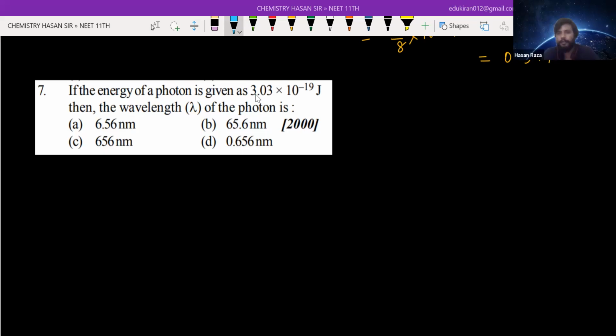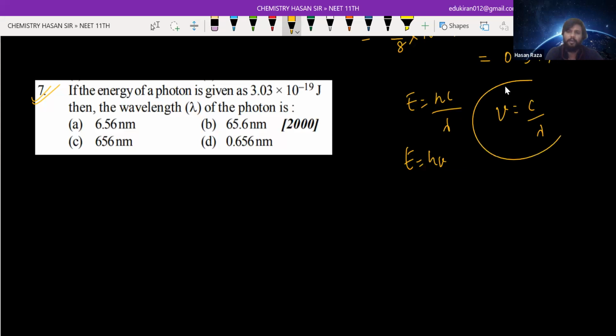Let me know when you get done. So very easy question. You just need to play with the formula and the unit. Nothing more than that. All of these questions that I am giving you from the NEET PYQs are based only upon Planck's quantum theory. That means E is equal to hc upon lambda, or E is equal to h nu, and for electromagnetic waves nu is equal to c by lambda only. These three formulas, basically only one formula is there from where you can get the other formulas.